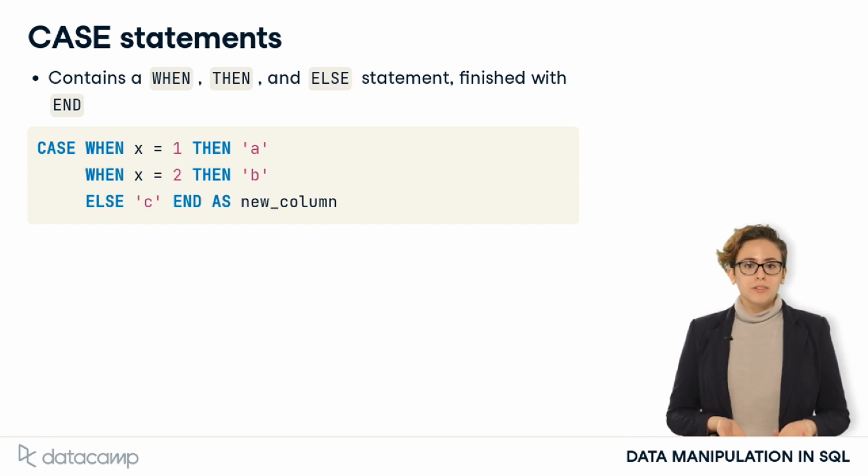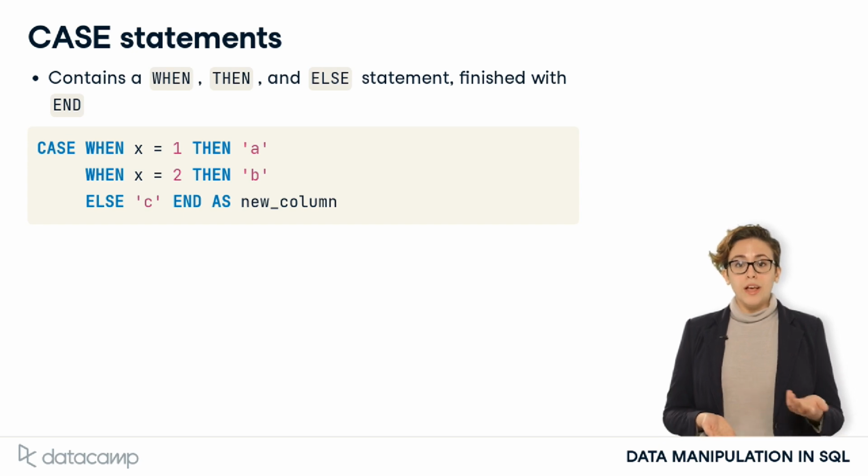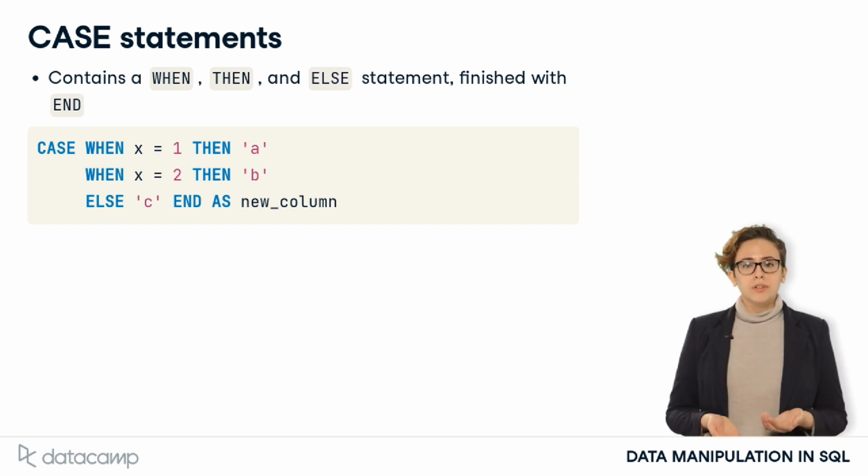The case statement is then ended with an else clause that returns a specified value if all your when statements are not true. When you have completed your statement, be sure to include the term end and give it an alias. The completed case statement will evaluate to 1 column in your SQL query.